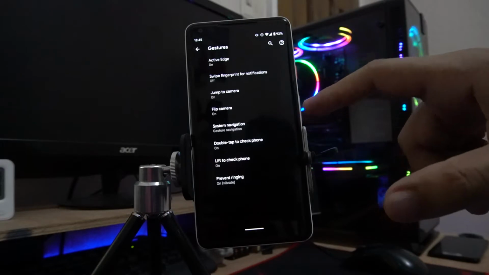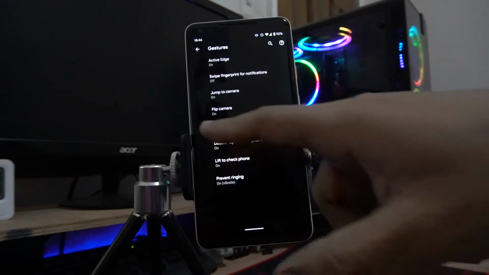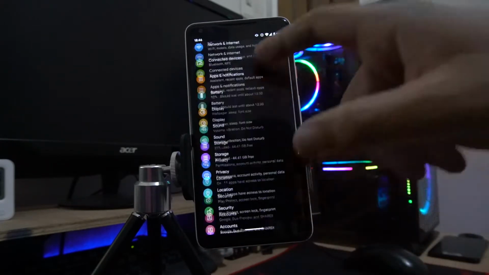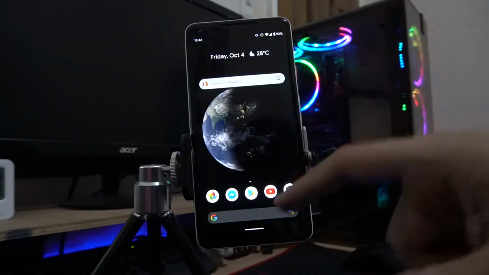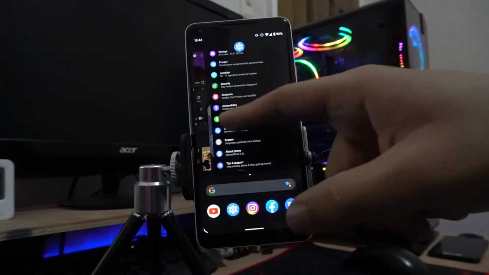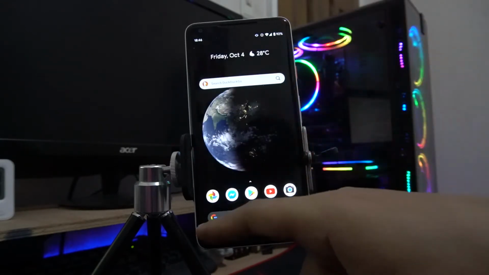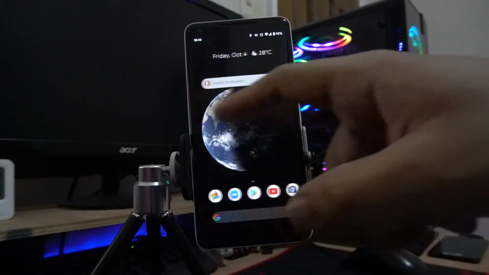If you want to go forward, okay, so if you want to go back, right there. So you want to go home, your app drawer, Google Assistant, and your back button. So we don't have that.